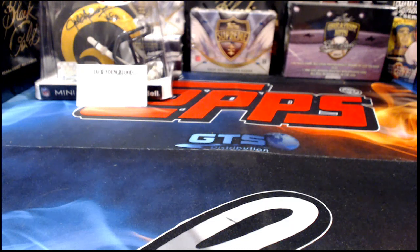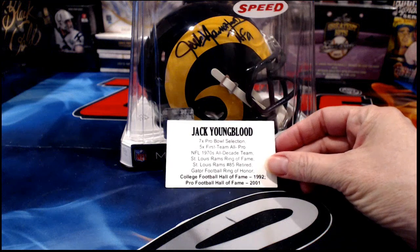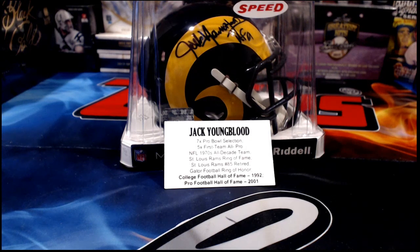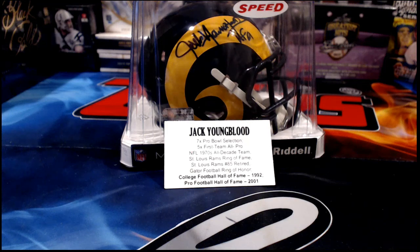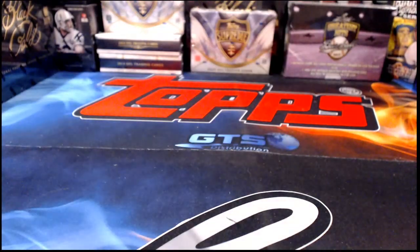Well, Jose, we never do the last team that they played for. We always do the number of seasons where they played the longest. I think that's actually the way most breakers do it. But also, Jose, that is all laid out very specifically in the listing description. So if you simply scroll down to the bottom of the listing, which it tells you at the top, to make sure you scroll down and read all that, in that special circumstances area, it talks about exactly how things are handled when you pull out a collegiate jersey, a collegiate helmet, or a collegiate card. And it does indicate in there, of course, that we do it for the longest number of seasons.